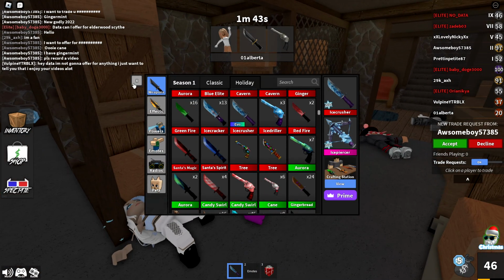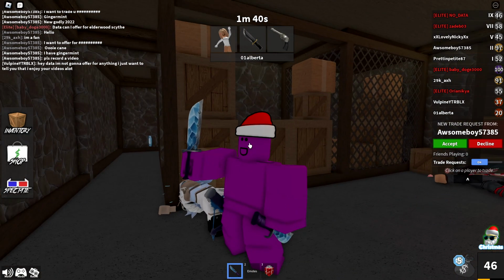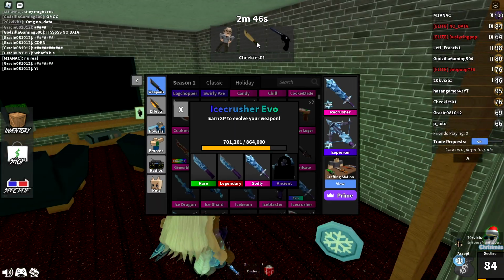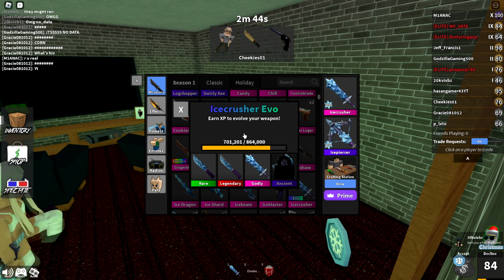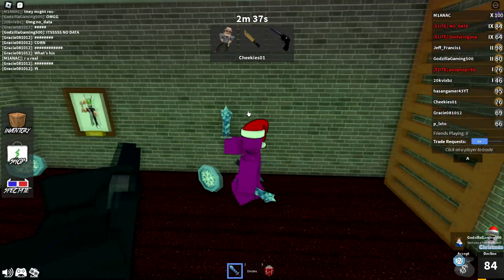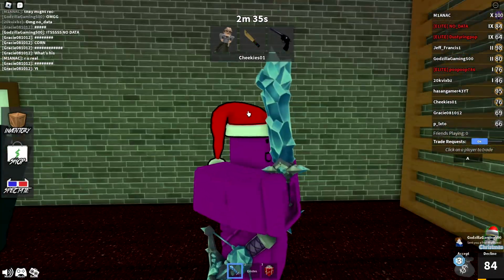So I'm going to do some more grinding and I will be back when this knife evolves into a godly. Alright guys, so I'm back at it. I did quite a bit of grinding and as you can see, I now have the knife in its godly form. So yeah, here it is. This is the Ice Crusher in its godly form.